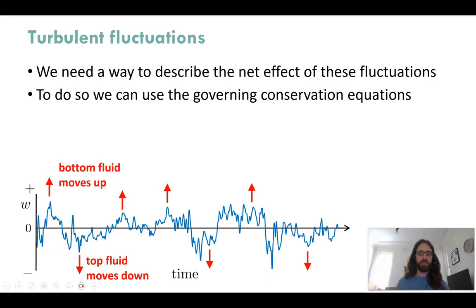You can see from this example signal that these fluctuations are very complicated, and that it would be very difficult or even impossible to try and predict from one moment to the next what this vertical velocity is going to be doing. So instead of trying to deterministically say what is happening at a given moment, we need to find a way to collectively describe the net effect of all the fluctuations and how it impacts the overall mixing process. In order to do this, what we need to do now is turn to the governing conservation equations for the motion of a fluid, and that's what we're going to discuss in the next video.